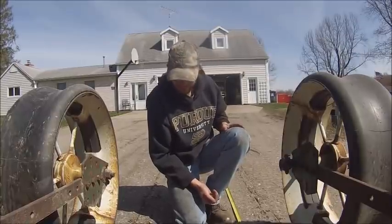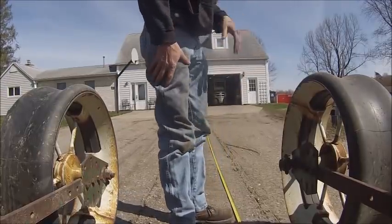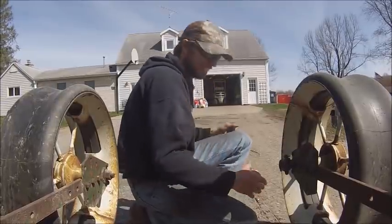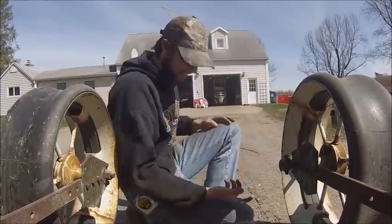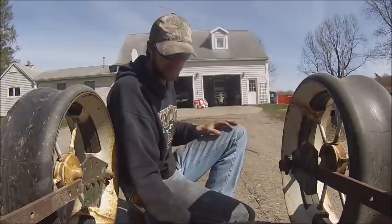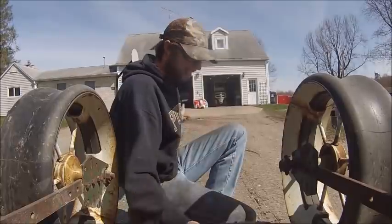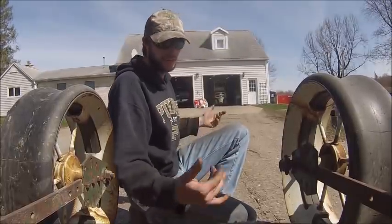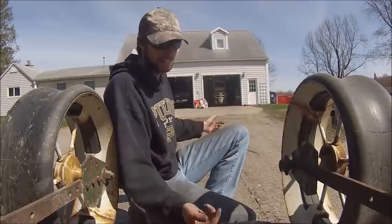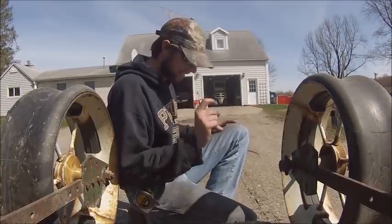Yeah, that's almost 40,000. That's a little high. But the whole point of the measuring is, if you go on a 30-inch row, you measure 17 feet 5 inches. That gives you 1/1000th of a planted acre. So you measure that off, you count the number of seeds in that section of row, you multiply that by 1,000, that gives you your final population. So I've got 39 seeds in that, multiply that by 1,000, plant population is going to be 39,000. Shooting for 32, so you got to back that down just a skitch.